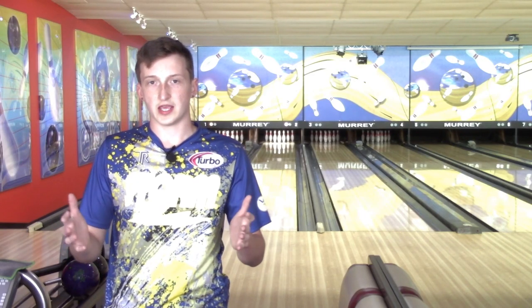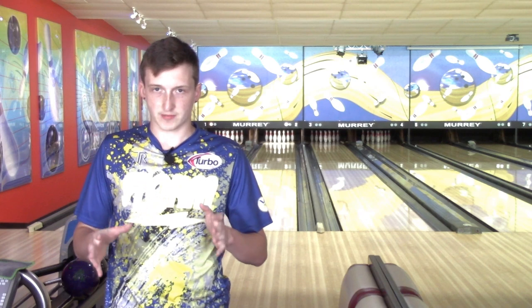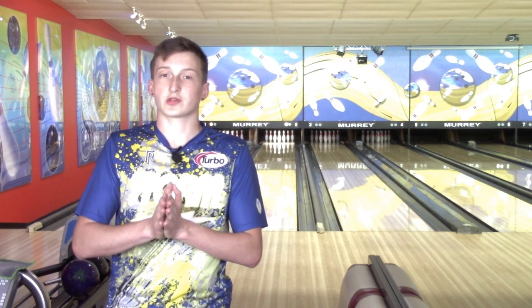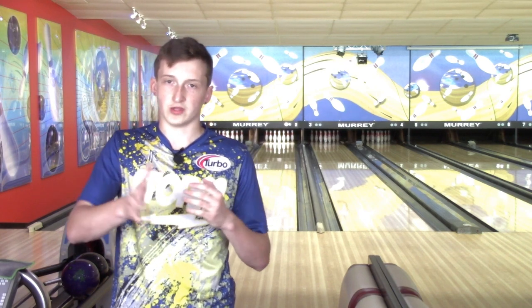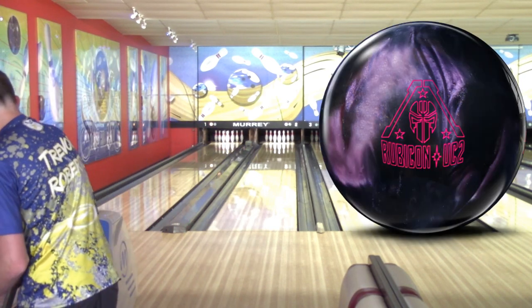All right, so today with the RST X2, we're gonna compare it to the Rubicon UC2. They're both asymmetrical balls with that pearlized cover, which gets them down the lane. So just like the Zen Master video, I'm gonna throw the UC2 one shot, and that's going to be the compare shot, and then you can base the three shots with the RST X2 off of that one. So, first shot, Rubicon UC2.